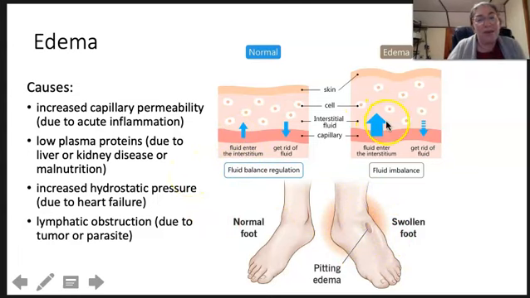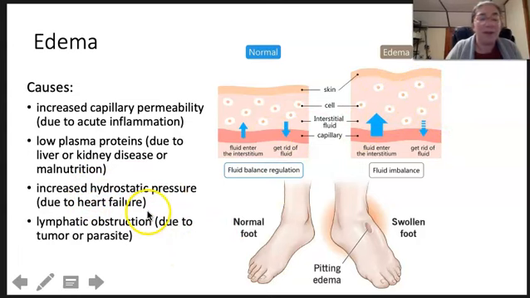So it can be due to a lack of proteins, plasma proteins, in the blood. If your liver isn't making enough albumin because of liver disease, or if your kidneys are for some reason excreting albumin in your urine, you shouldn't be doing that. Normal urine doesn't contain protein, but if there's damage to the vasculature in the kidneys, then they start to get rid of too many things. If you are malnourished, not getting enough protein, then that can also reduce the amount of protein in your plasma and cause fluid retention.